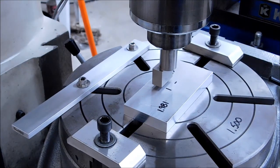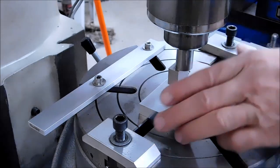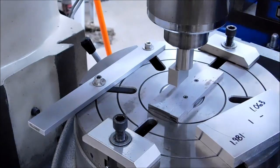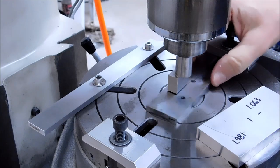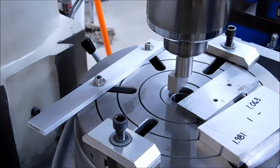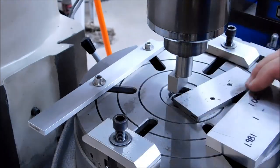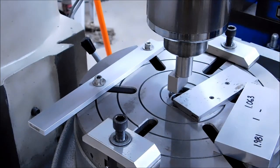Now I'm going to go fumble fingers on you here for a second and show you what not to do. This is what you don't want to do. Let's just say you're going to use an adjustable parallel and make sure your part is taller than your parallel and your parallel can fit underneath the tool. Right now I'm going to dial the table 1 inch 063 y-axis, pulling the table towards me. Okay, 1 inch 063.